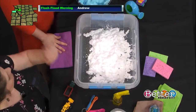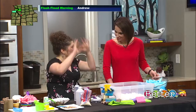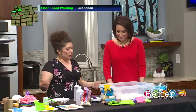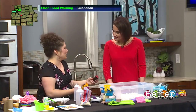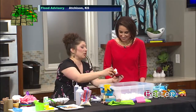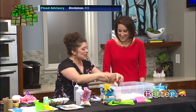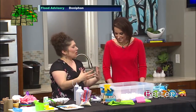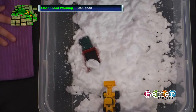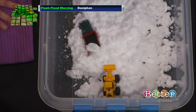If you go to the car washes where they have the different foams that spread on the car, you can make it those colors. Give them a tub or a tray or something that they can play on. Have them get whatever toys they want. My little boy says, well, front loader can take the shaving cream and dump it in the truck. But they can get it messy, spread it all over their toys or cars, whatever they want. Play around with spray bottles, watering cans. Give them some brushes, sponges, rags.